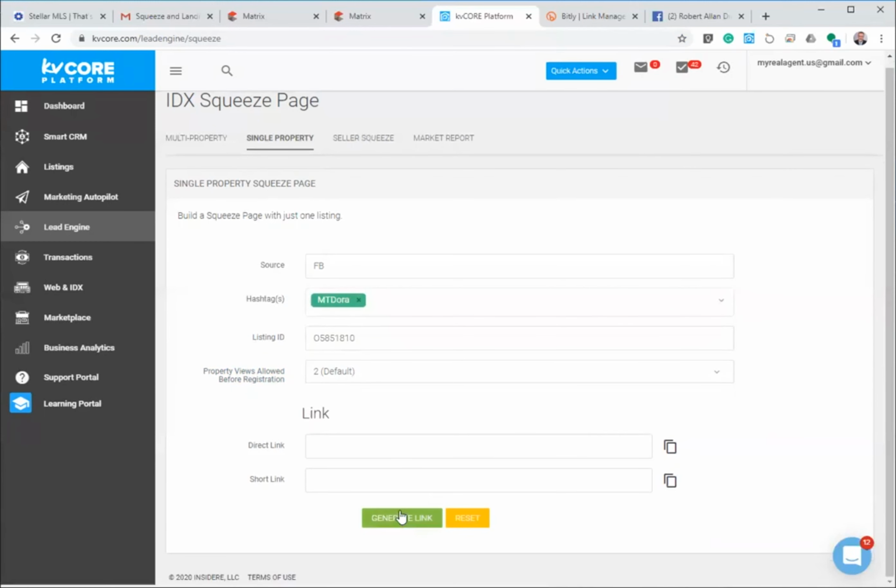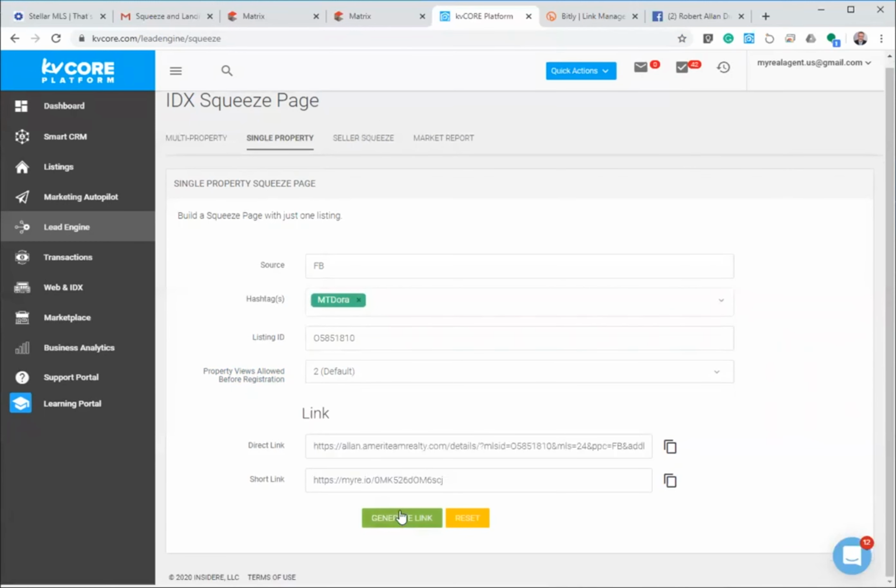And then here, you generate the link. Boom. What's nice about the short link is you don't have to use something like bit.ly. You don't have to use an application to shorten your link. It does it for you.